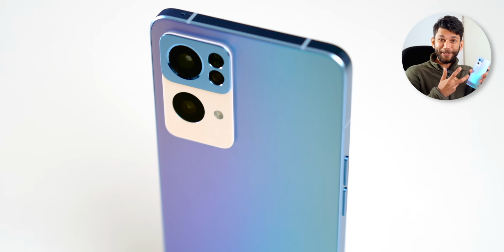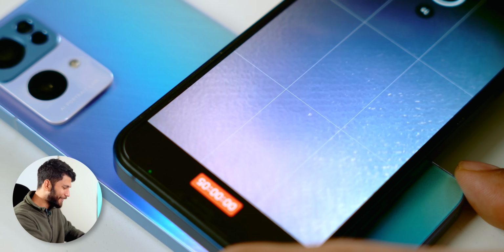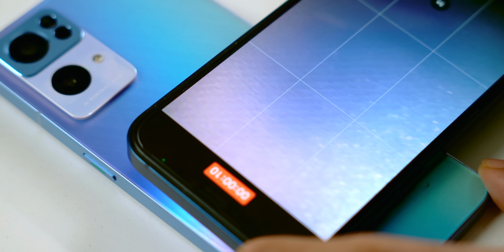First of all, the phone does look good. It has a metal frame, glass back. OPPO says it used a laser process to create texture on the back. Now I can show you using a microscope lens. See here, it does have a texture and a pattern if you see. Wow, things look so good up close.